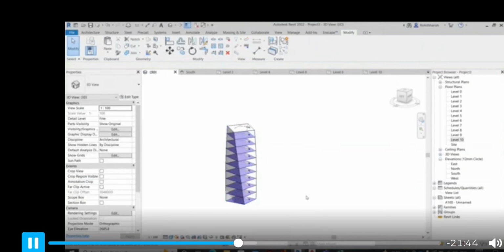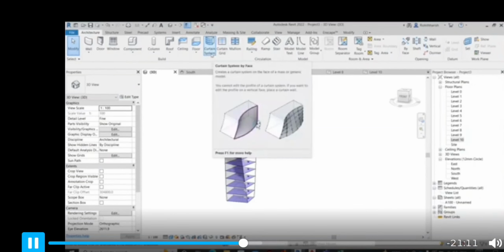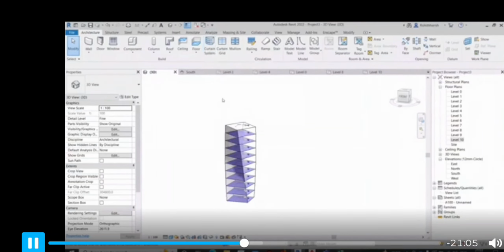Now what I want to do is show it properly by either giving a curtain wall or a proper material of floor, everything. So again we have the option of face, just like we had the wall face option that we have seen earlier. We have other options as well. So I'll just go to architecture. Here you have this option of curtain system. Can you see this? Yes, sir. The basics of curtain wall we will cover in detail in the architectural part. Don't worry about it. But as of now, to convert the face into curtain system, I'll just go to architecture and select this. After which I'll select the faces that I want to convert into curtain system.